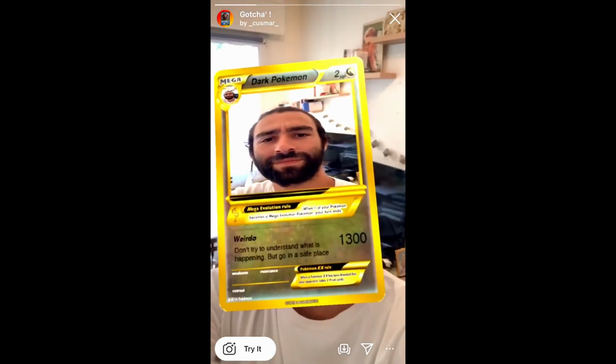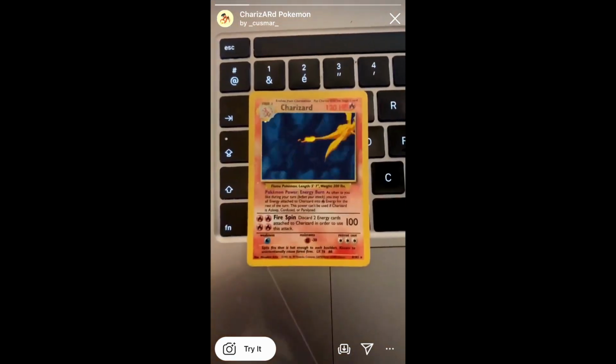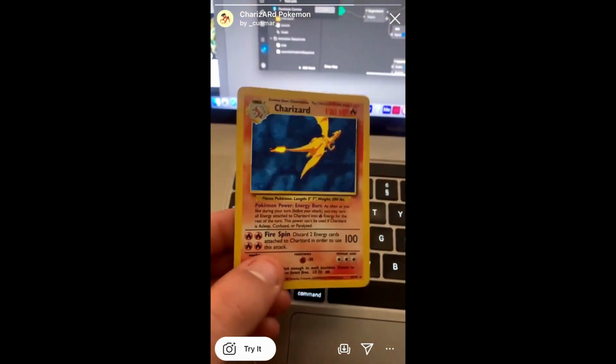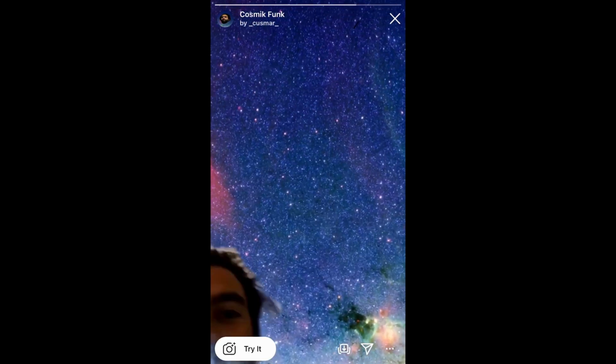One replaces the image on the card with the user's face, and the other is an object tracker that brings Charizard to life with footage from the animated series. I've seen filters that make use of similar ideas, and this is definitely something that could be expanded to include other collectibles and bring some of those inanimate trading cards to life.